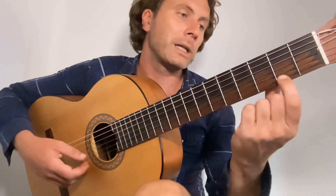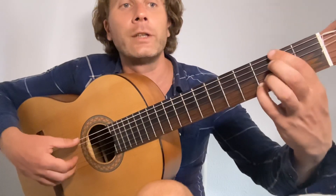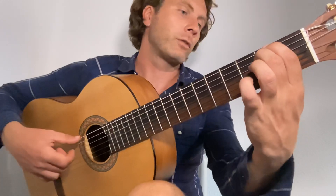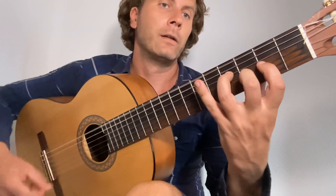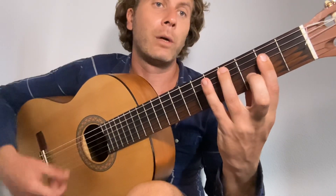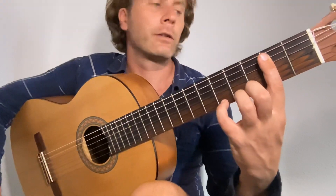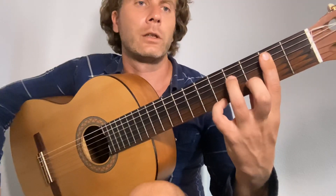Let your first finger go back to the second position. Fourth finger on the D, third fret on the second string. First finger on the E, second fret on the sixth string, and B with the second finger. Lift your fourth finger off. Now, second position — first finger to the A. Third finger F sharp and D. Let that third finger come to the C sharp, fourth fret on the fifth string. Now we've barred over the second fret. Fourth finger goes to the A, the fifth fret on the first string. Third to the fourth fret on the fourth string. Second to the third fret on the second string.